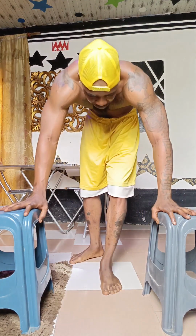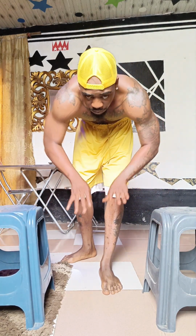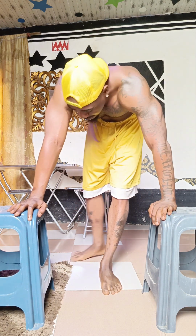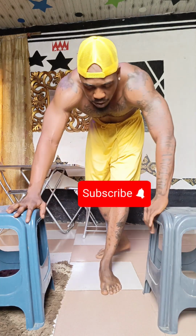It's a regular push-up, but this time around we are not doing it on the floor. We're going to do it on the chair. So we're going to place both hands on the chair, then we place our legs on the other one there, shown up there. So this is how we do it.